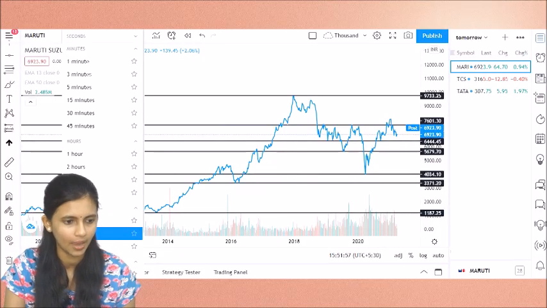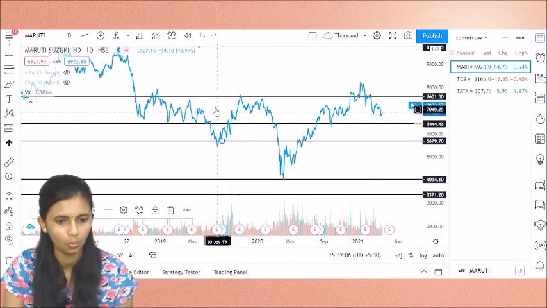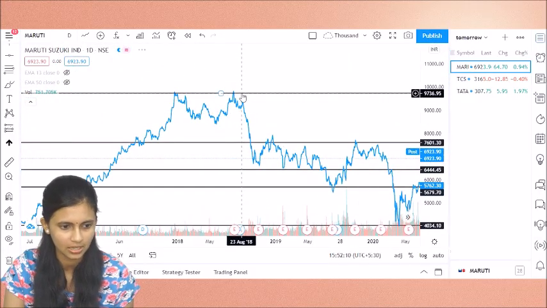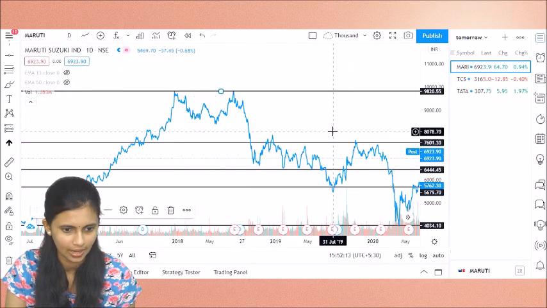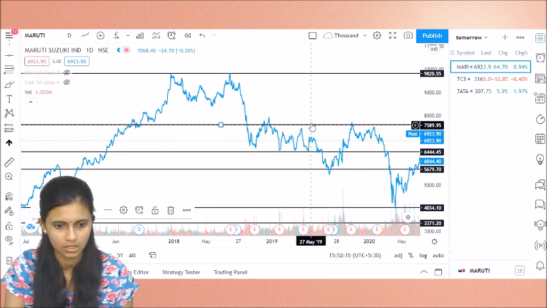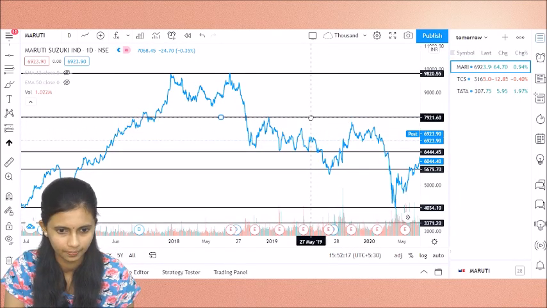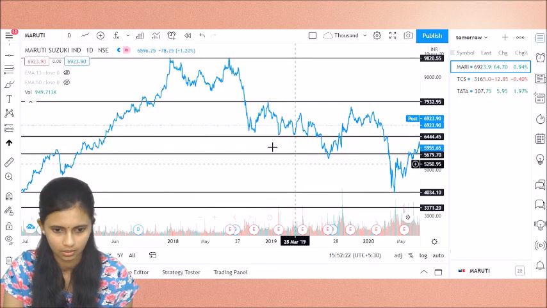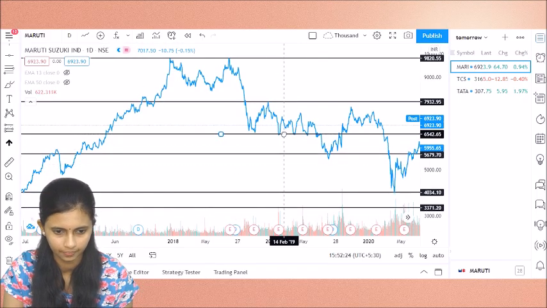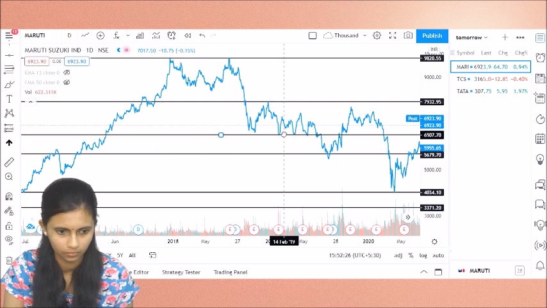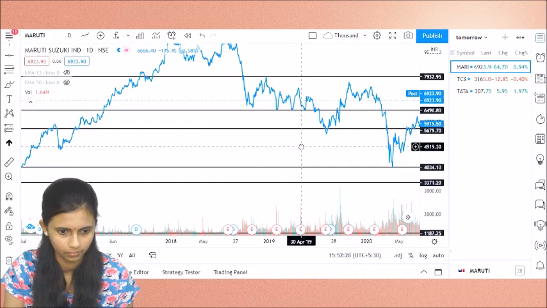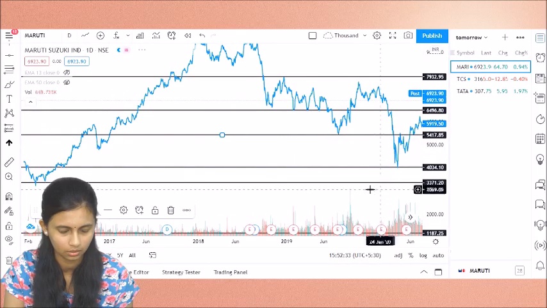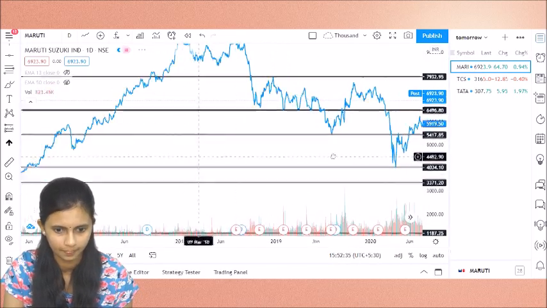After that you have to change from weekly to 1 day. Again, in a few places you will have to do some adjustments, like now again here the line is not sitting properly. Just adjust it a little bit. Here, see, here it has moved up.